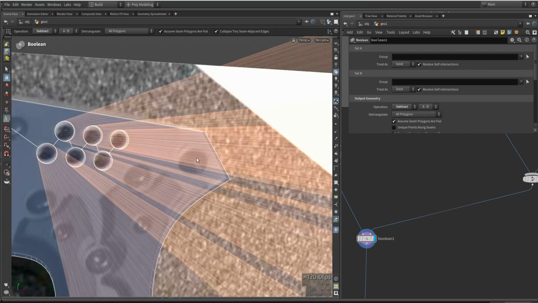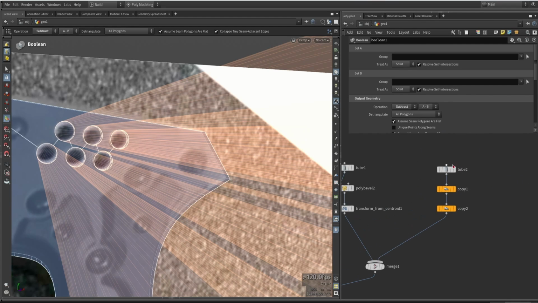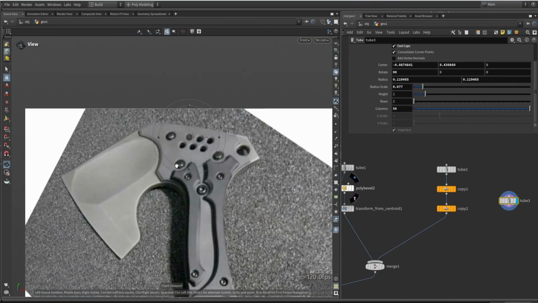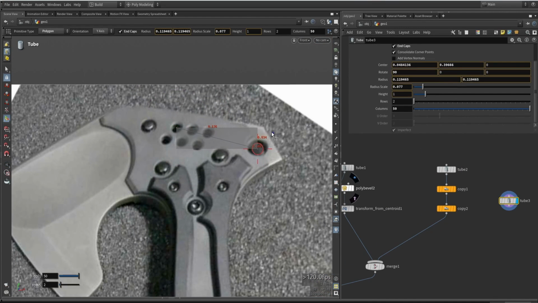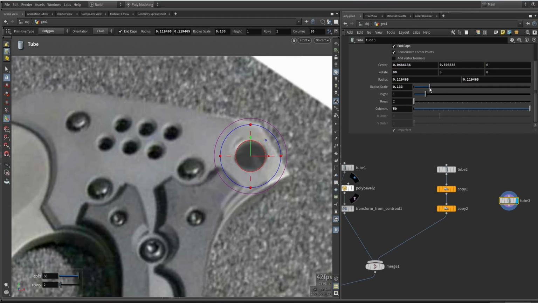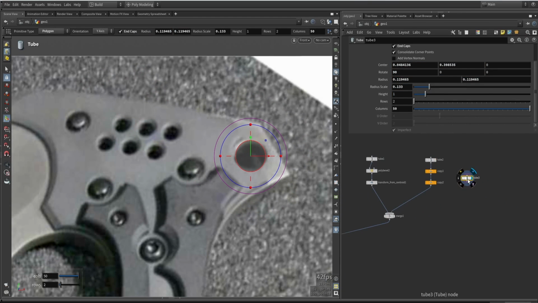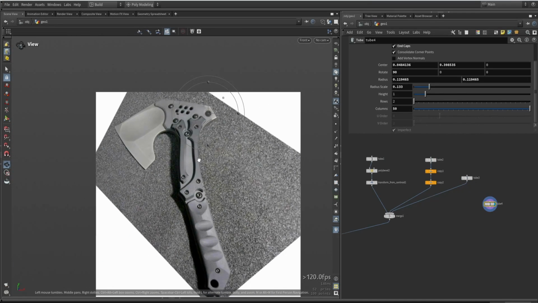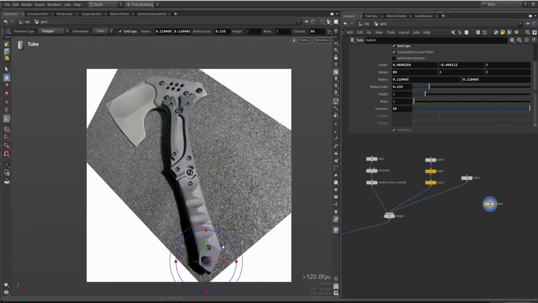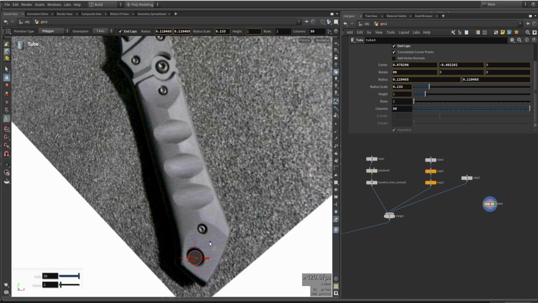And we will do roughly the same thing for this bigger shape. So we're just going to copy paste the tube, place it roughly in the center, and then tweak its radius like so. And we can copy paste it here. And let's do it one more time here for the bottom. This one is a bit bigger, so roughly get the middle and then just scale it up like so.